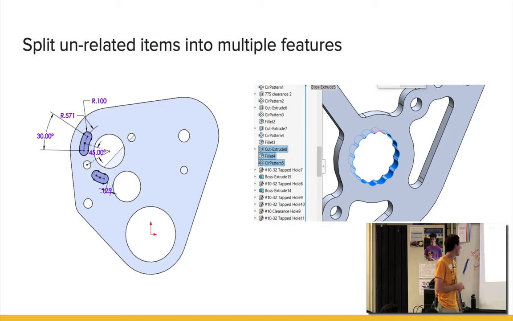Another thing you see here is that gearbox plate, the same one from that 2019 intake. When we were putting in the bearing holes and the mounting holes for the motor, we didn't put in the lightening holes at the same time. That's because the lightening holes for the 775 motors add a lot of features and lines, and they're not critical to the functionality of the part. We know it needs lightening, or vent holes for the motor, but they can come in later. So that's what's happening here.